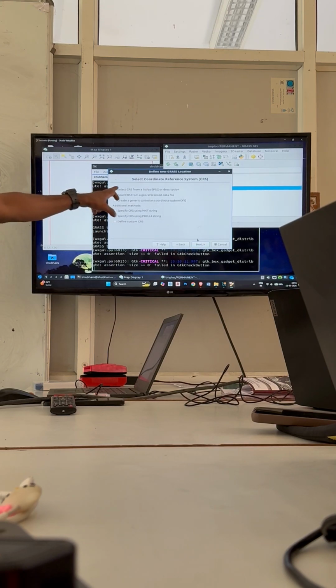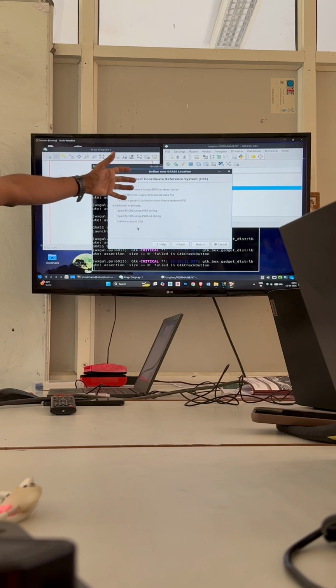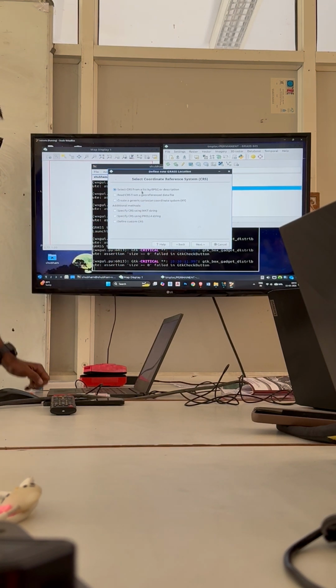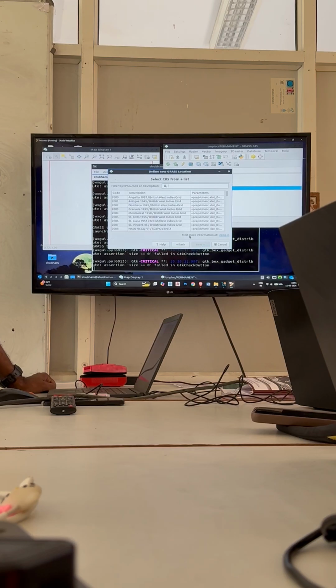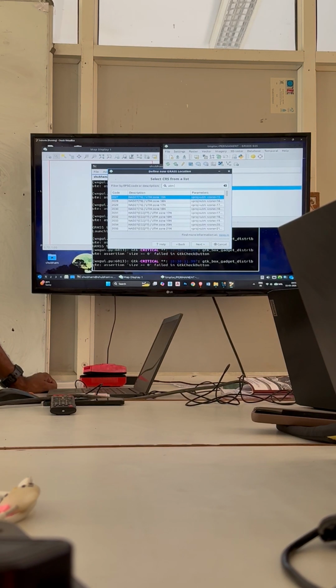And now it says select CRS either from an existing file or from, but we know CRS is UTM-45N. So you can say select CRS from the list, so press next. Now here we will search for our thing. So type UTM, okay, then space, zone, space, so it will help it search. 45N.